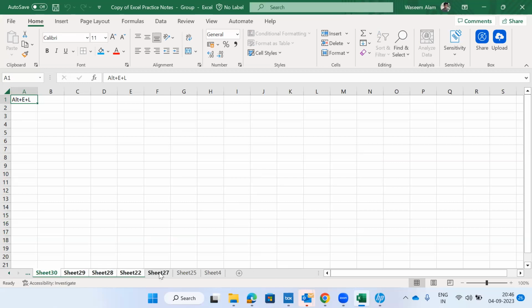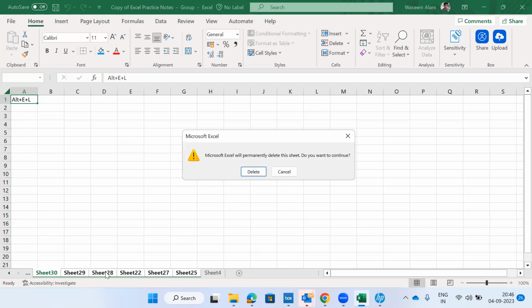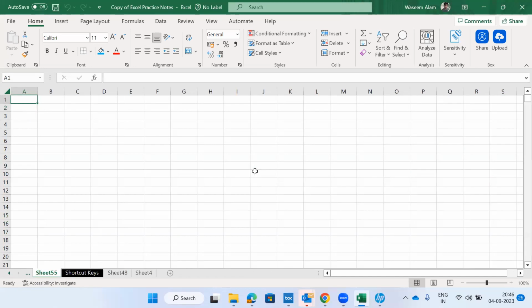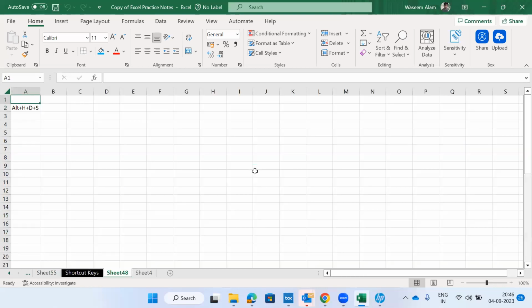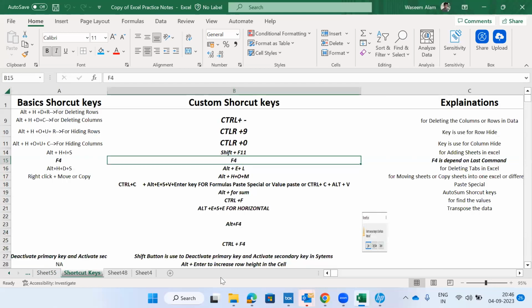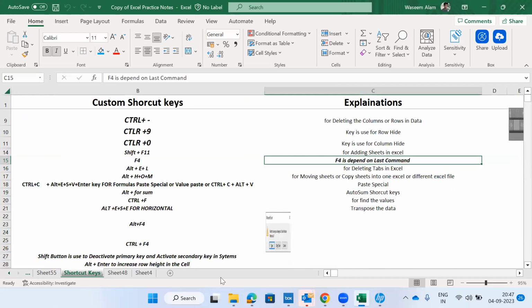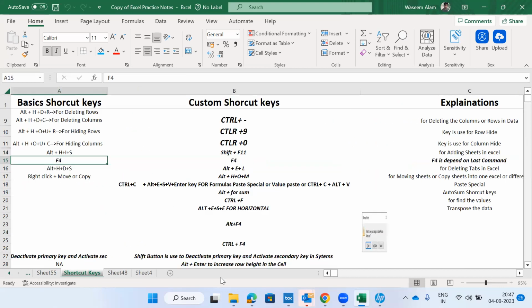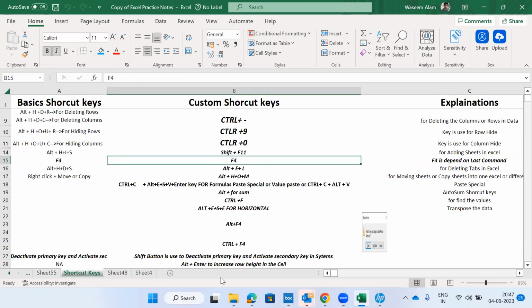Control click and press F4, and sheets 1, 2, 3, 4, 5, 6 will be deleted. Understood? Guys, understood? Any question? This is a simple thing I'm telling you. Any doubt in this? How to insert? F4 always depends on the last command you have applied.